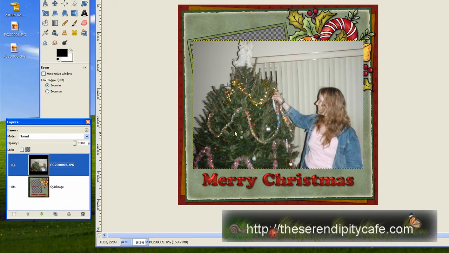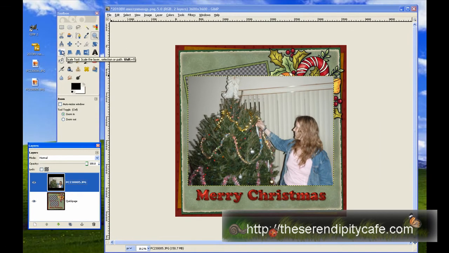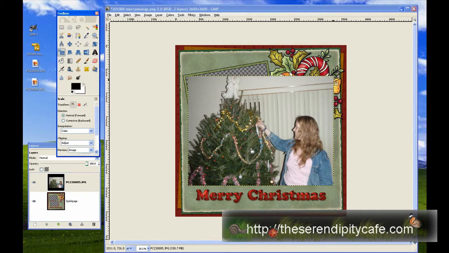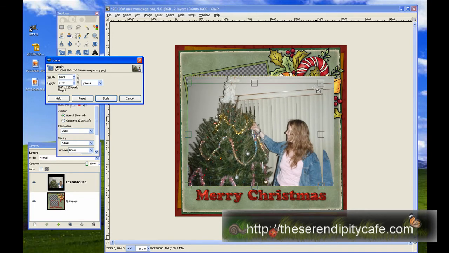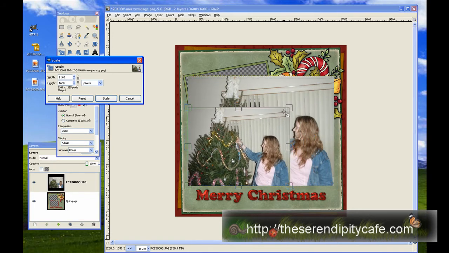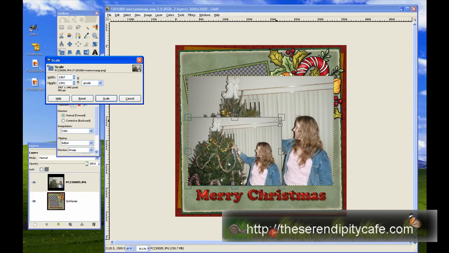So if we look at what's going on here in the interface, we've got our photo. Well, a couple of things wrong here. One, the photo's too big. Two, it's in the wrong position. And three, it's sitting on top of our quick page. So what we need to do is scale it, move it, rotate it, and reposition the layer. So if we go over here to our toolbox, we'll find the scale tool and we'll just click on it to activate it. And this is really simple. Just left click on the corner, hold the mouse down and drag the corner in to resize the picture like so, and then release.